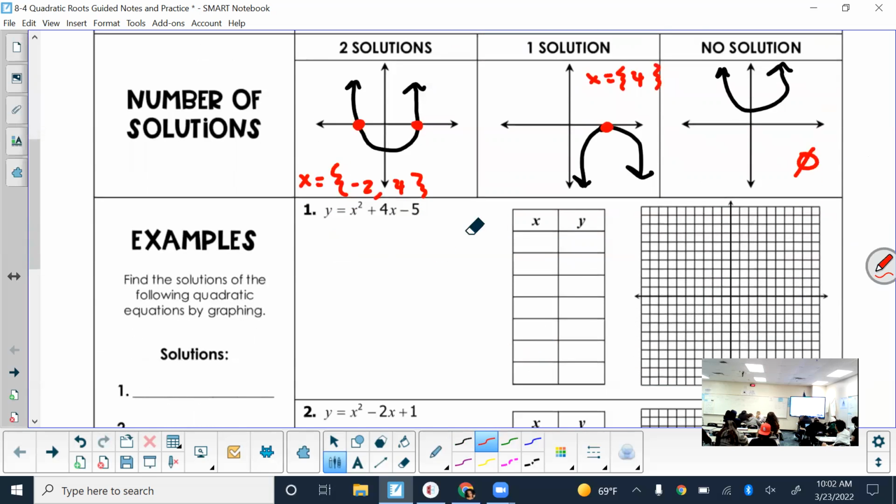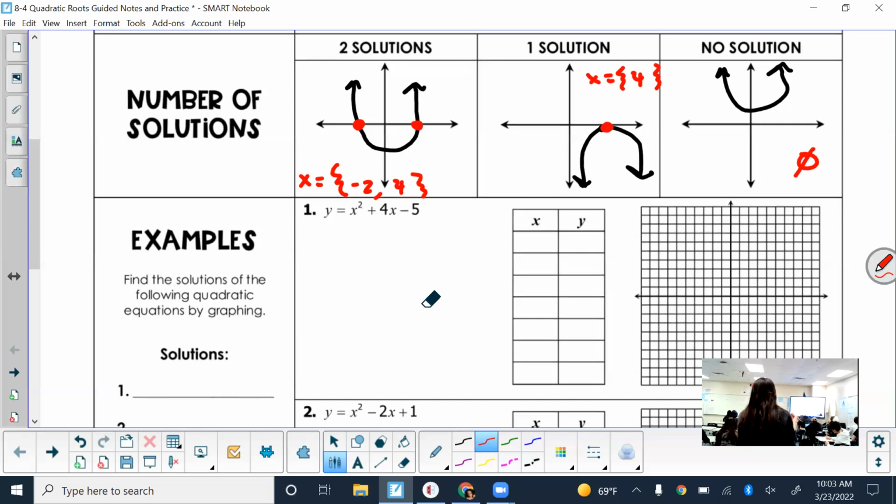All right. Now these examples, really what we're trying to get you to do is identify the solutions or the roots, the x-intercepts, whatever you want to call them. When I'm taking a test in Galileo, I'm not going to really waste my time graphing it by hand on my paper. I will just use my graphing calculator and see where it crosses the x-axis, which is something that you guys could do on your Galileo test as well.